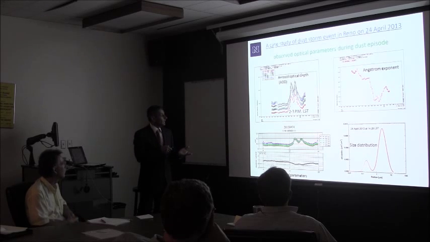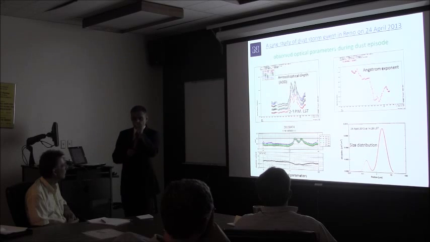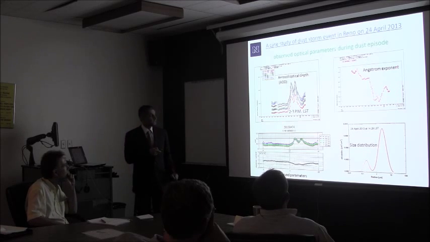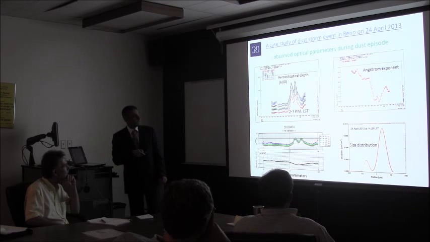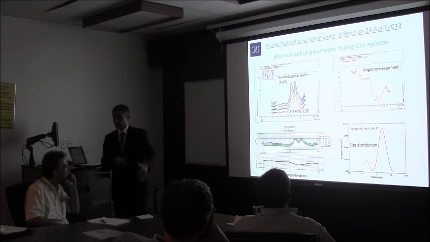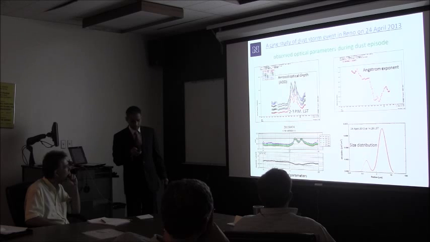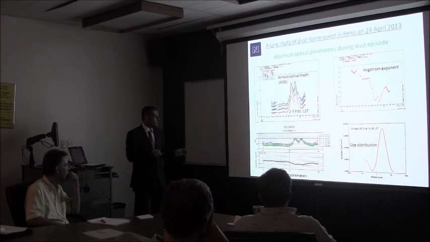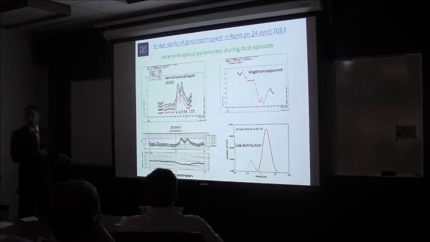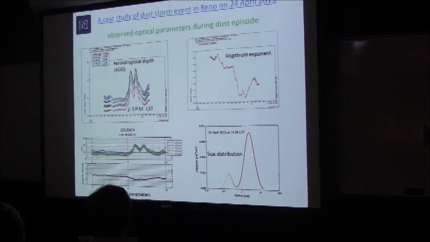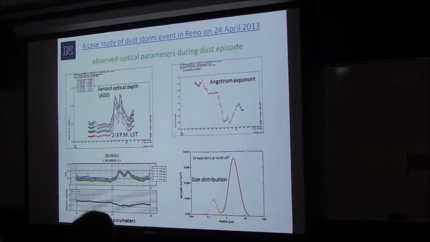Now the question again is, is this optical depth due to small particles or big particles? This is further answered by this parameter, the Angstrom exponent. What do you think? Is it small or big? So look at the same time, 2 to 3 p.m. LST, the Angstrom exponent suddenly drops. A low value of Angstrom exponent means big size particles, so the presence of coarse mode particles. If you look at the MFR observation, it also shows similar features for the aerosol optical depth and Angstrom exponent. This is further evident from the size distribution. So the coarse mode particles dominate over the fine mode particles.